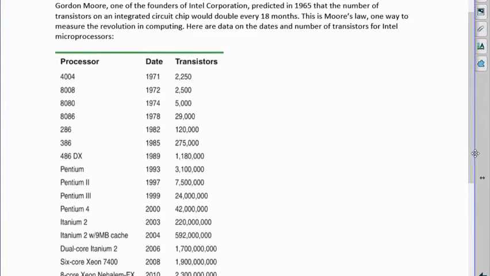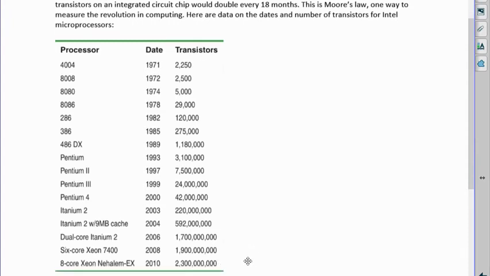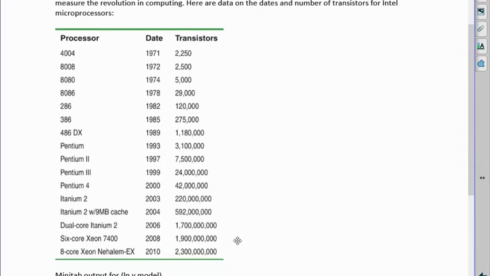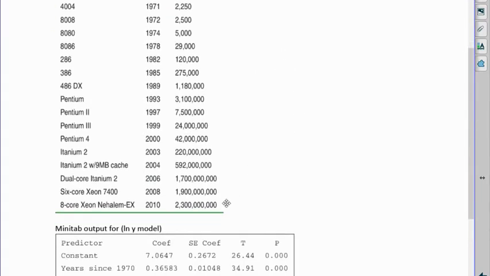Now, this second example that I'm going through is looking at the number of transistors for a certain calendar year. Now, I see that these numbers of transistors start at 2,250 and then grow to, well, let's see, 2.3 million. So like 2.3 billion. So that is a huge jump in order of magnitude. And this is something where it's pretty clear that a logarithm would be the way to go to transform the transistors. However, the calendar year does not seem to need that.